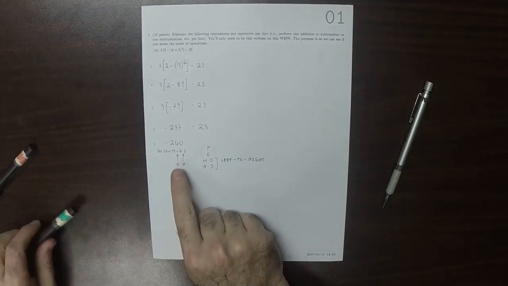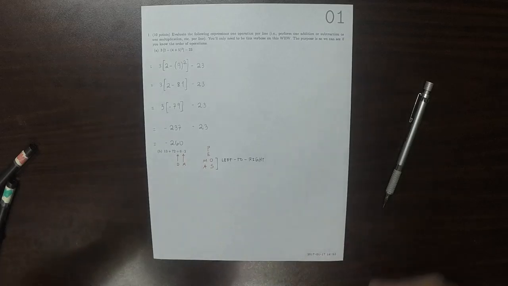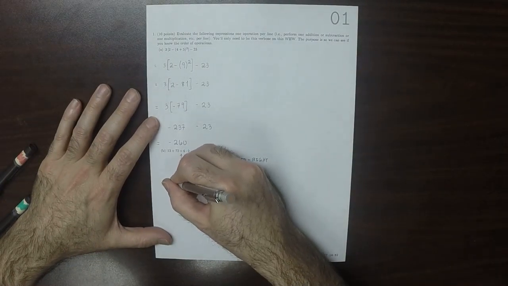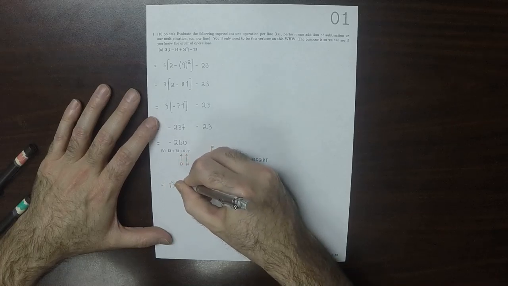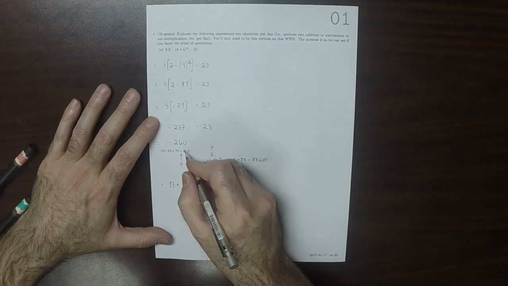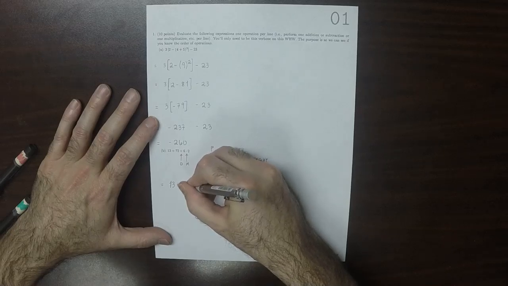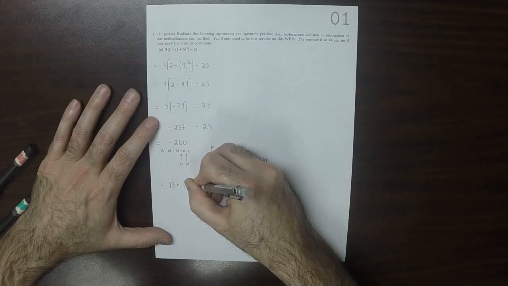So the D and the M are on the same level, but the D is further to the left, so that's what must be evaluated first. So this will be 13 plus 72 divided by 6 is 12, so plus 12 multiplied by 2.